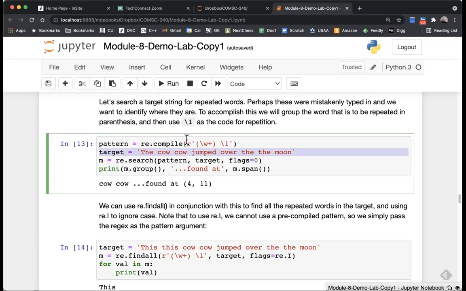So our code that we would create for our regular expression here is, first of all, we would group together \W, if we remember that escape sequence, that's going to give us all alphanumeric characters plus the underscore.